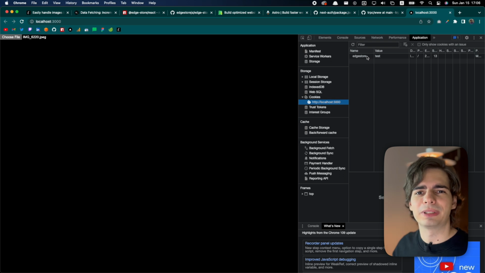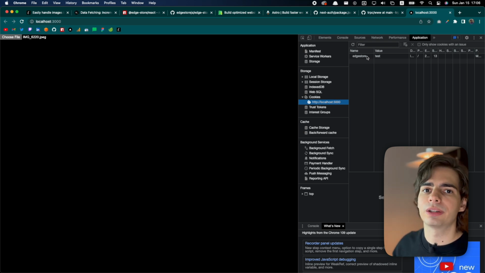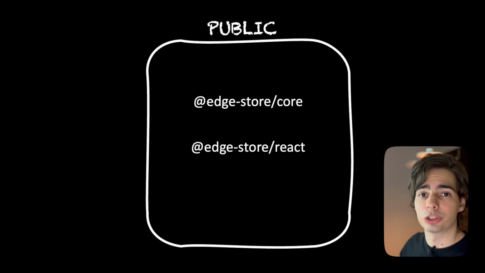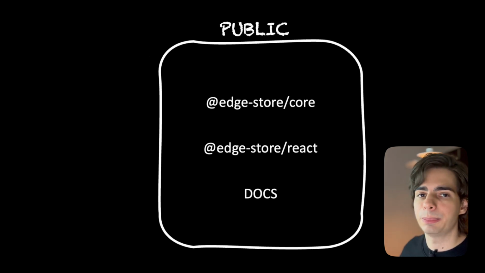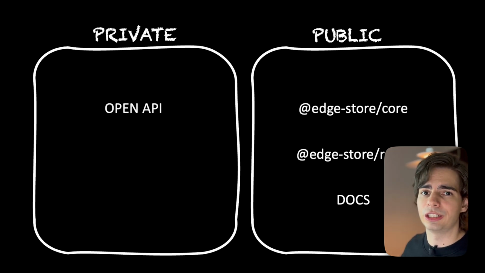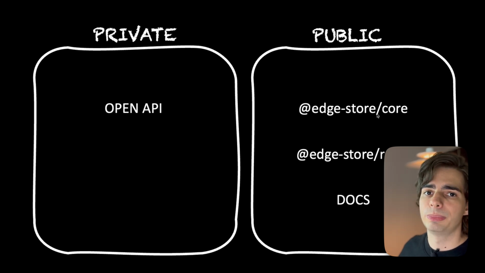Okay, let me give you an overall explanation of what the parts of the startup are. Some of the parts are open source and public, so everyone will be able to contribute and watch the code. And some of them are going to be private. For the public parts, we have our NPM packages, which is the thing I just showed you in the demo. And the documentation website will also be open source. For the private part, we have the Open API, which will be the API that people will actually use to communicate with the service. This will all be wrapped in an SDK that will be included in the core package of Edge Store. But if we want to build solutions for other libraries or for other languages, we can directly call the service API and build wrappers around other languages as well.